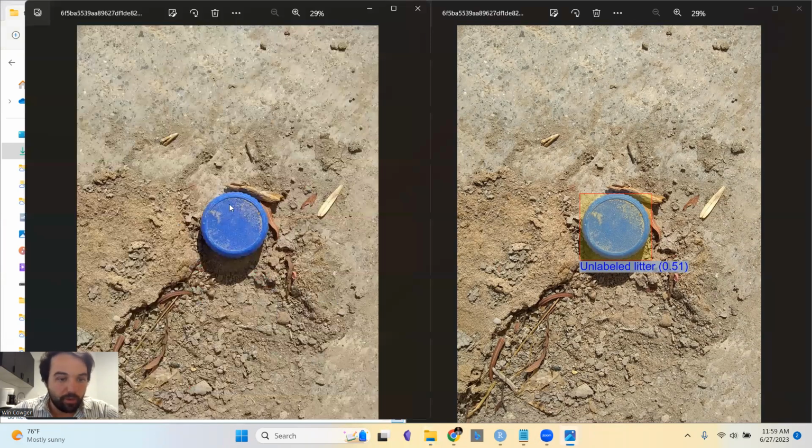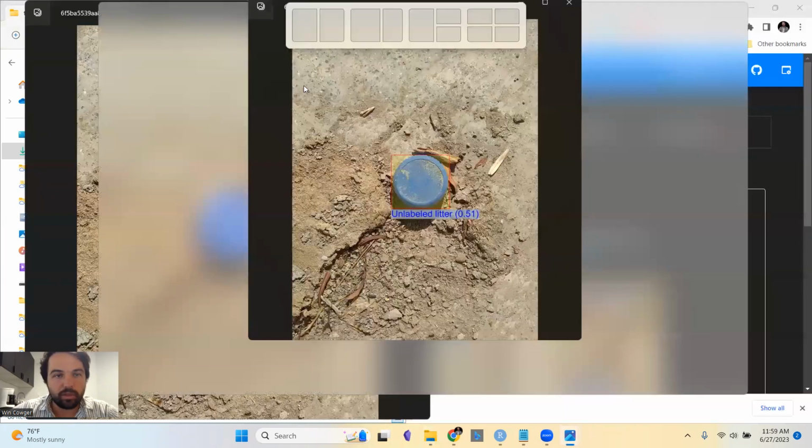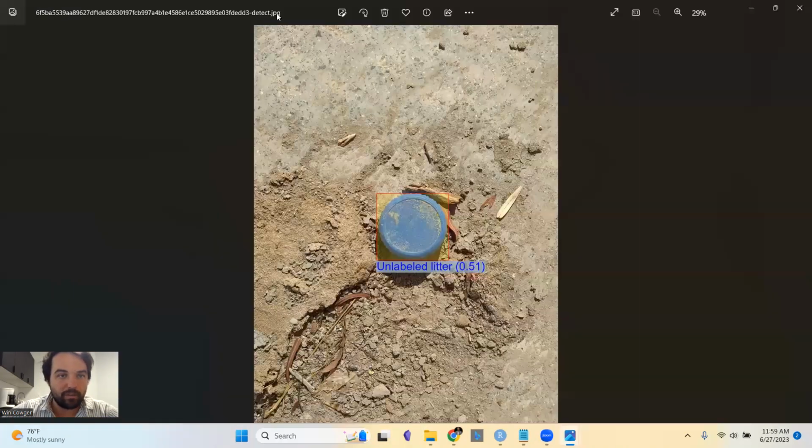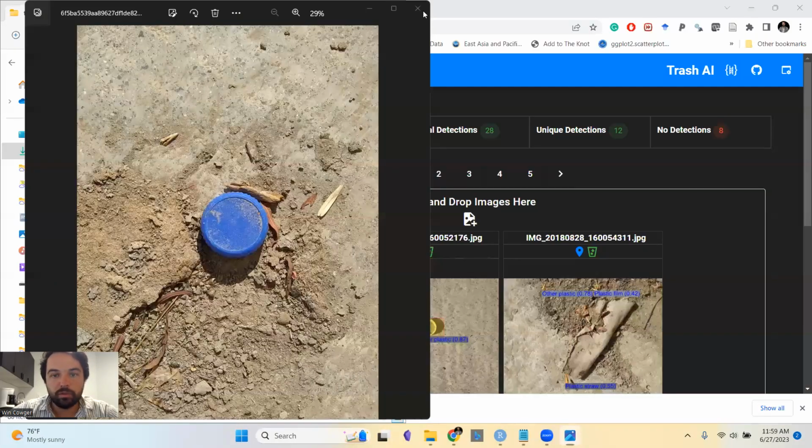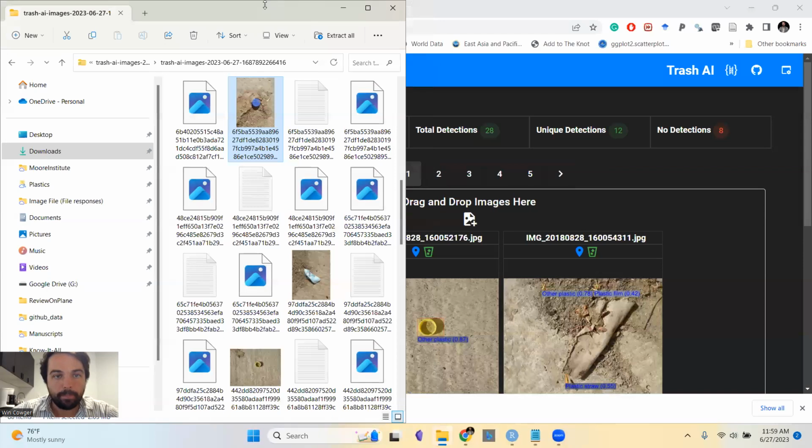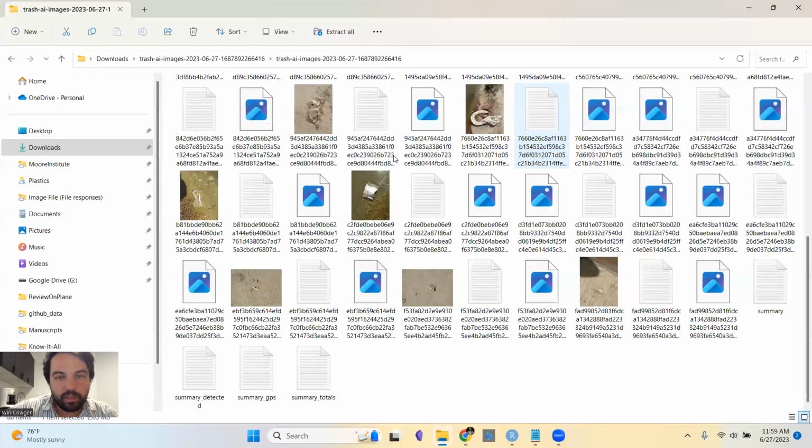So we have the original image, and then we also have the label on the image, and those both have the same exact name, but the image with the label, I think, ends in the word detect. So it'll have detect.jpg. So that's one of the pieces of data that you get.